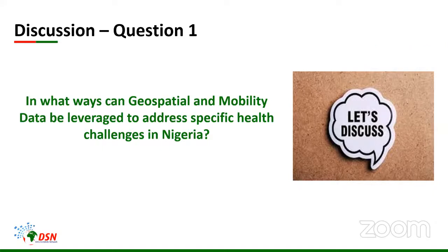Yeah, so it has been an interesting meeting. I joined from the beginning and I noticed this geospatial and mobility data is interesting from what I have heard. Though I've been working with some data sets on health sector challenges, we have not been able to use geospatial. I wanted to ask how we get this, especially in the northern part of the country. We are researching the kind of medical attention given to those in northern Nigeria, working on equitable AI, how to use AI to solve problems in the medical sector. And we don't have data, so we are trying to generate data ourselves.